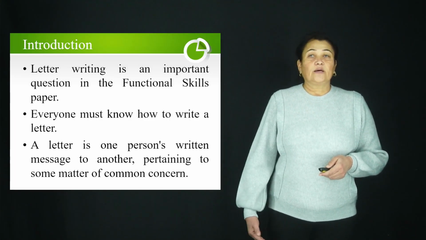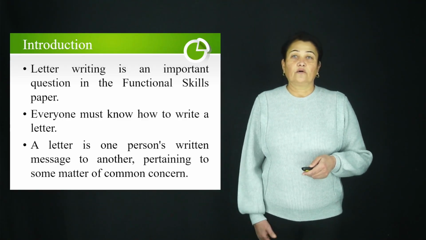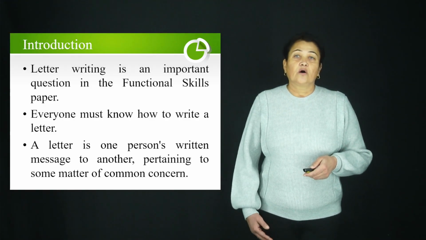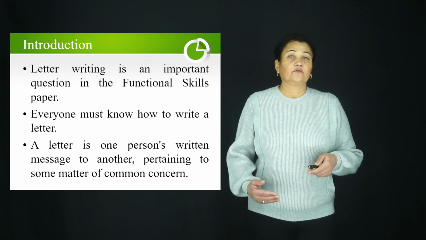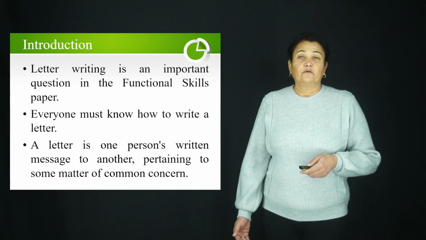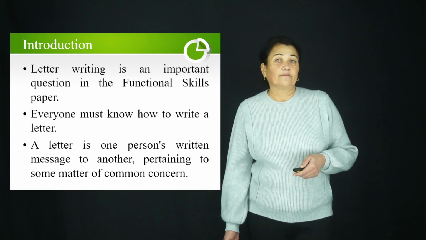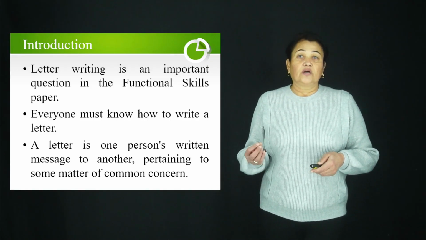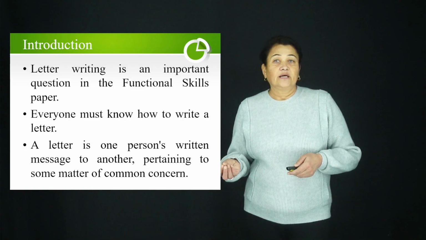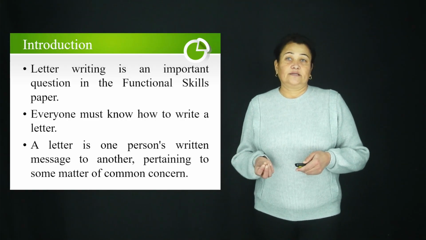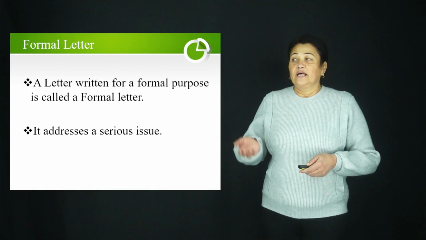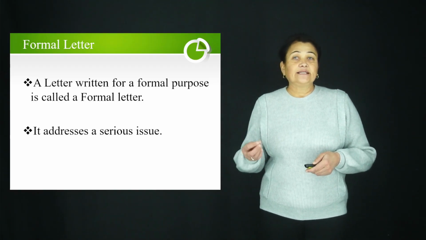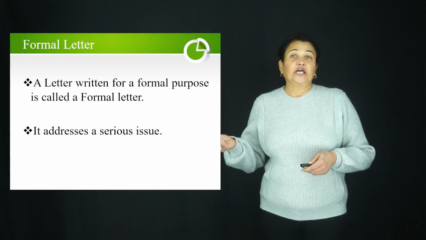Now, first of all, I'm going to explain to you the introduction of formal and informal letters. Of course, we know that if you want to learn the English language, we come across learning formal and informal letters. And first of all, we must know what a letter is. A letter is one person's written message to another person. Now, first of all, what is a formal letter? A letter written for a formal purpose is called a formal letter, and it expresses formal issues.